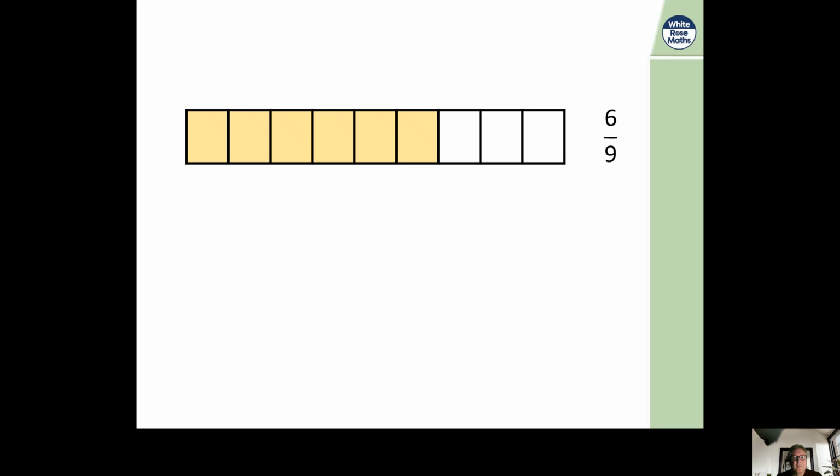Okay. If you haven't finished those steps, then do definitely pause before moving on. We're going to do some more learning together, so have your pencil ready, writing in your book. We have a fraction, 6/9. Here's our strip. What's it divided into? What do we know about the size of each of those sections? What does the 6 represent?